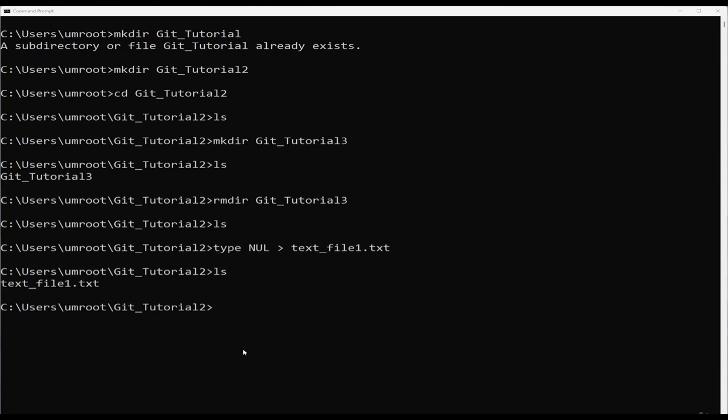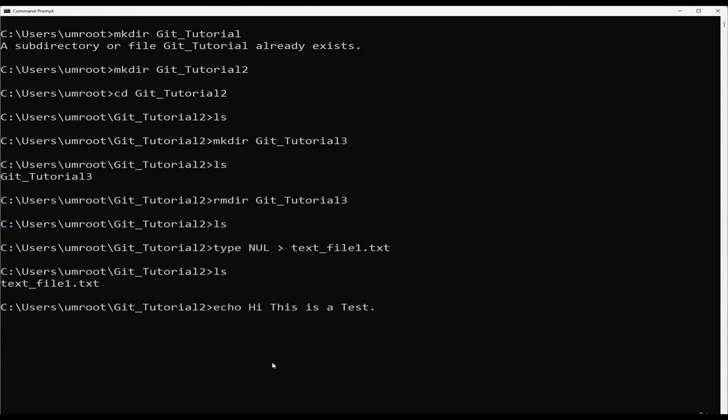To do that, I'm saying echo. This time I want to use the echo method. So echo, then after a space, you type whatever you want inside of your text file. Let's say, for example, hi, this is a test. All right.